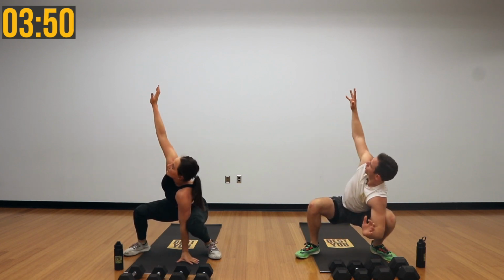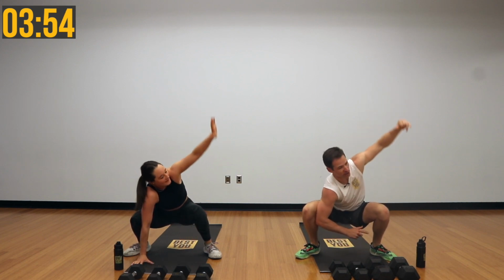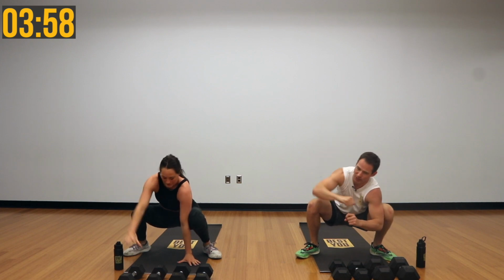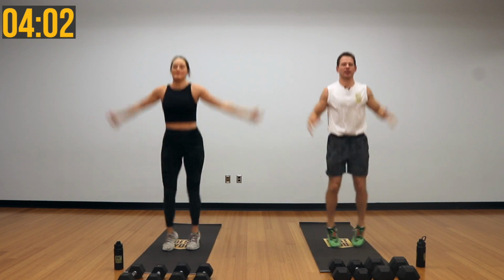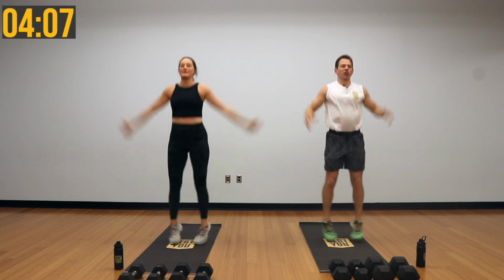You have 12 seconds. I know your legs are probably burning a little bit down here. We're gonna knock out some jumping jacks here in just a second to shake those legs back out. Let's get one more rotation. We'll come up in 3, 2, 1. Jumping jacks. You got 15 seconds. 4 minutes into this, we got a little over a minute to go.